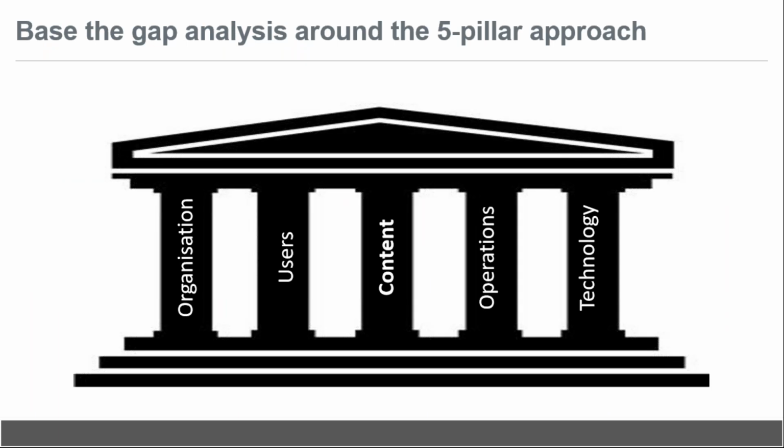So what I do is I base the gap analysis around this 5 pillars approach. So the 5 pillars approach really says that there are 5 areas that you need to look at if you want to do a good strategy. So you have to look at the organization, and you have to look at the users. And these needs that you're going to be looking at are 2 sides to the same coin. So if your organization wants to provide certain information, but your users don't want it, then it's a waste, because they're not going to read it. On the other hand, if there's something that your users want that you're not providing, that's going to become a frustration point for them as well. So you try to figure out how to match those things up.